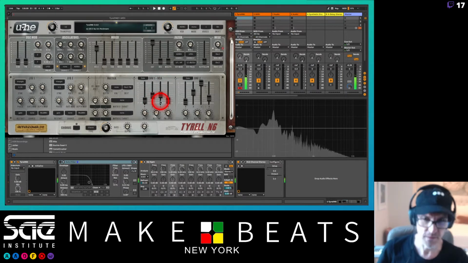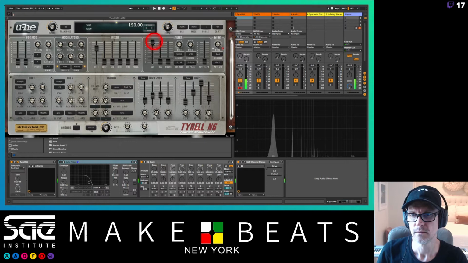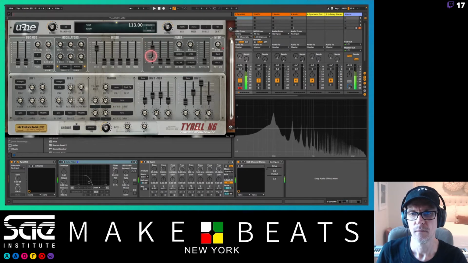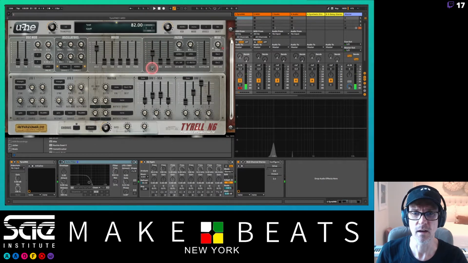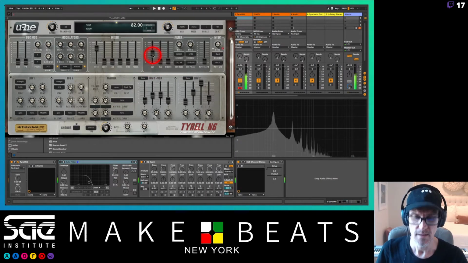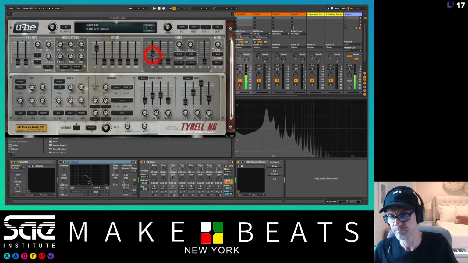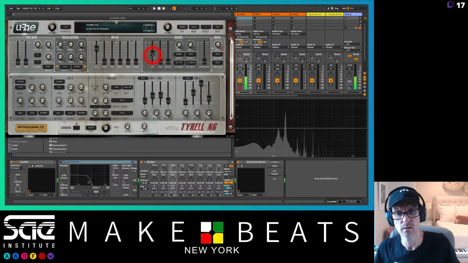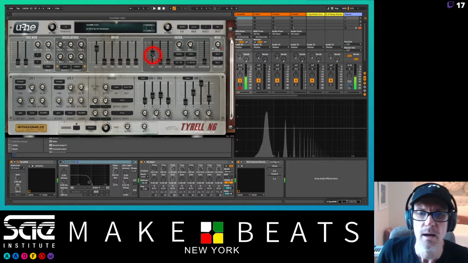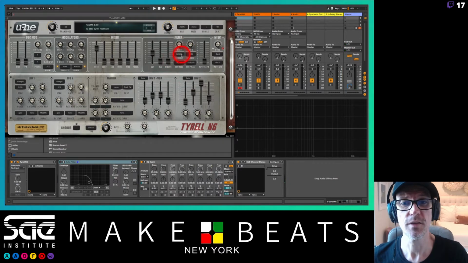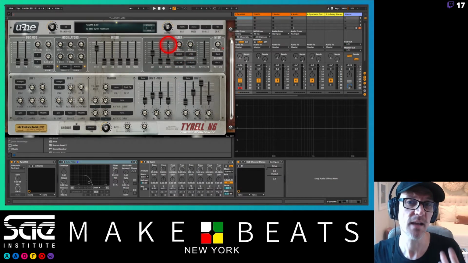So if I want this, let's get a brighter sound. And I'm going to put my filter down here. Now, watch what happens. So I got the sound. Let's use this envelope 2 to control the shape of the filter. So this is going to control the shape of our timbre.